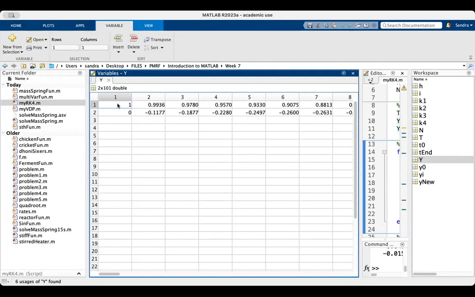Now what happens? This is the X behavior. This next row is how the Y behaves. Okay. This corresponds to X and this corresponds to V. Okay. This will give you how X is changing with respect to time. This gives you X versus T, and this gives you V versus T behavior. The two rows.